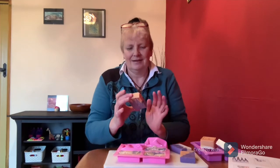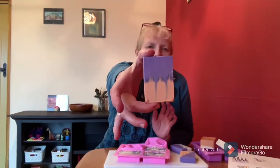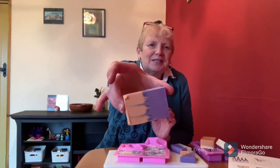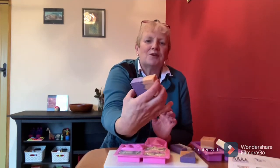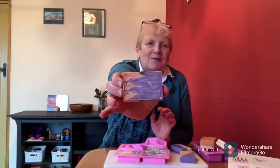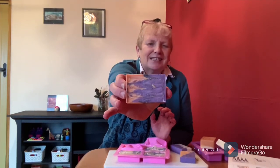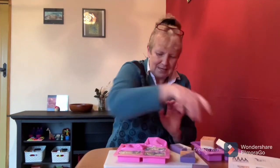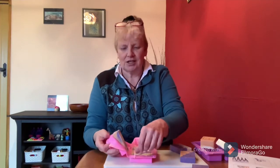So what else do we get? This soap is the real messy one that I was not at all happy with. There's supposed to be some black through the middle of this. I'm not sure the black's showing up very much at all. Might do more as we're washing the hands. It's still pretty rough on the back. I'll give that a scrape with my knife and see again if we can tidy it up, make it presentable. Where will I put you? There on the table. Right, and the next three are all much of a muchness.